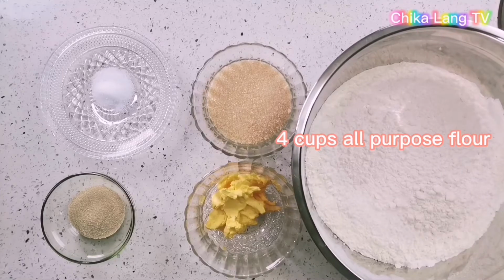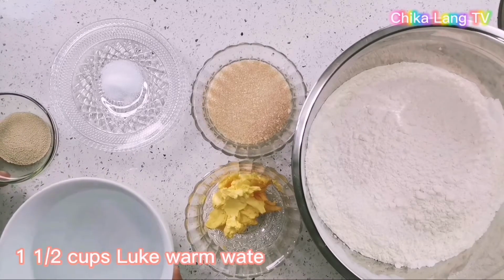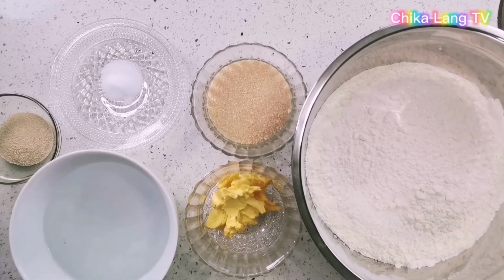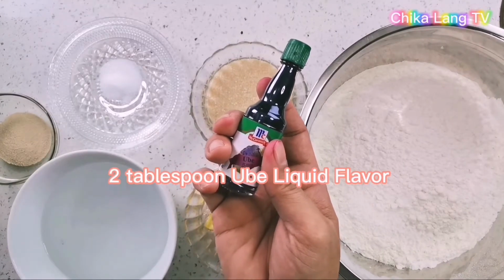4 cups of all-purpose flour, 1½ cups lukewarm water, 2 tablespoons of ube liquid flavor.